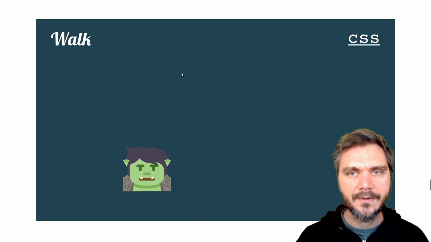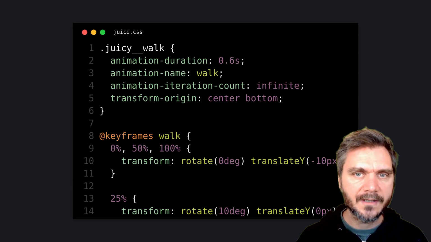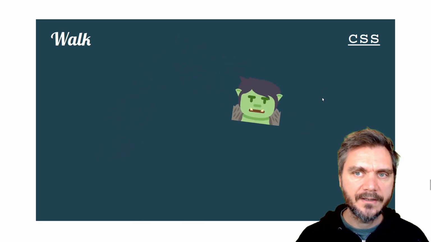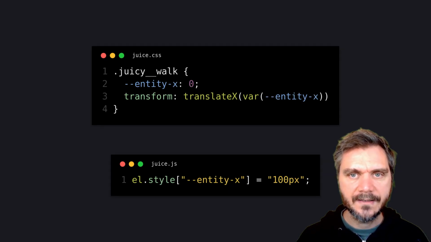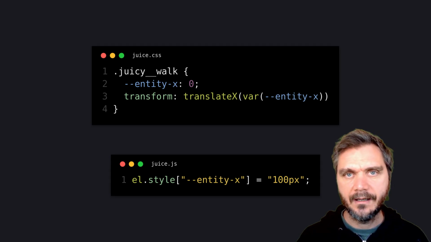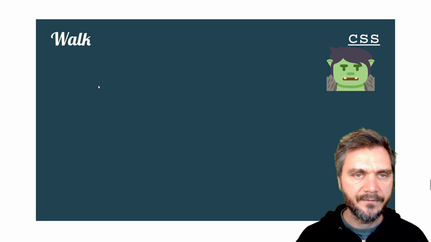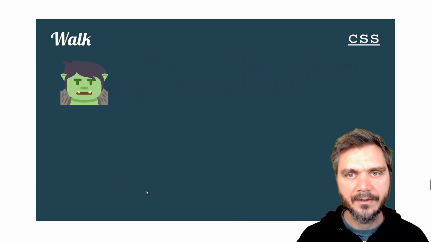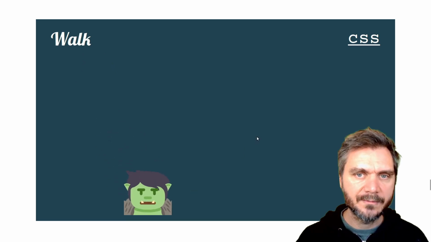In this example, we're setting the transform values directly in the style, but you can also do this using CSS variables. So for example, you could define a CSS variable entityX and set that on the style, and then use that value in the CSS with var(entityX). You can see in this animation, we've given the walk a little extra juice just by rotating it and bobbing it up and down as it moves. That gives a lot of life to a simple Twitter emoji.